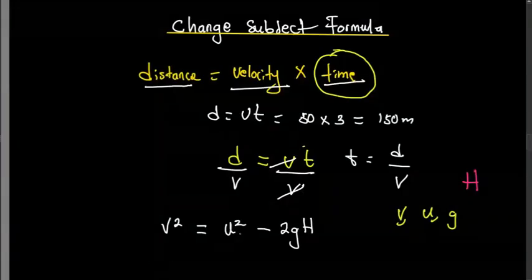Collect like terms, first of all. It's not about collecting like terms. It's about moving the terms you don't need over to the other side. And you know, whenever a sign crosses the equal to sign, it changes. Whenever negative or positive crosses over the equal to sign, it changes to the opposite sign. So let's say, for example, we want to move minus 2GH over to this side. It will change to plus 2GH.